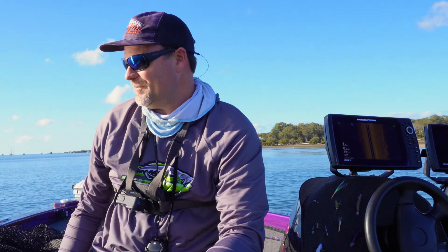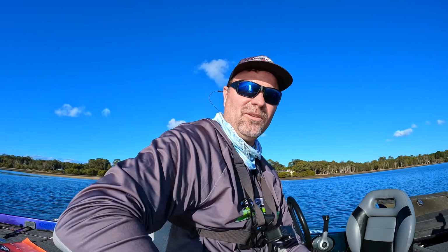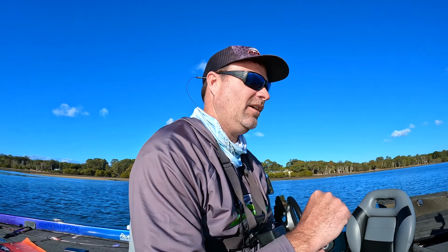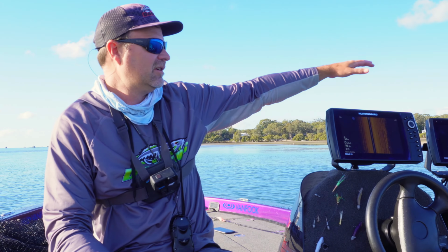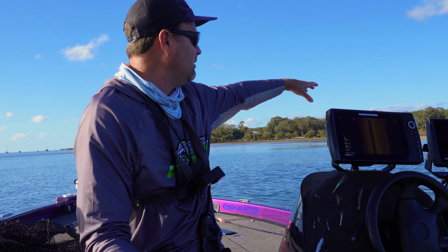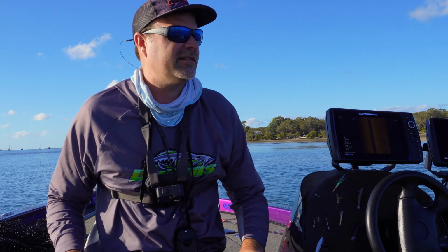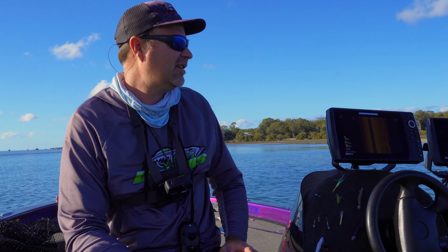All right, that was awesome. That fish hit that lure really hard. I whacked it and it just tore off line. I didn't have the drag set that light. It was pretty tight, pulled a lot of drag. There's just a little bit of a drop off here. We've got some sand and then some weed. We've got some little snake drains and stuff like that. Tide's just starting to come in. It's within the first hour of the run in. So yeah, that was really cool.